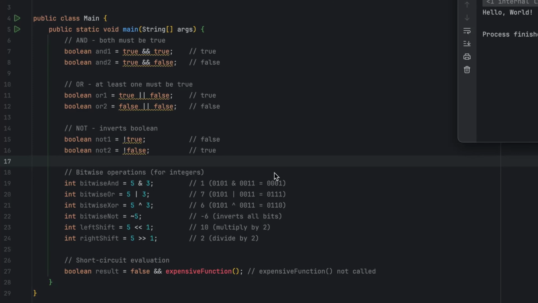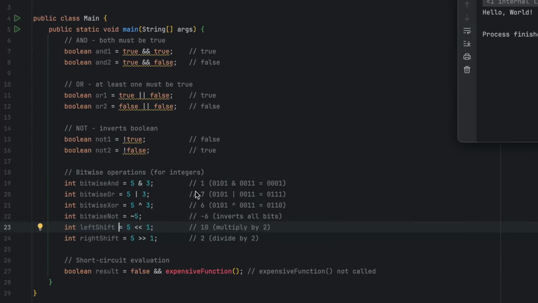We then have bitwise operations. As you can see, this is the same AND that we use in the logical AND, but the difference is that when you want to do bitwise AND, you just put a single ampersand symbol. When you want to do a logical AND, you have to put it twice. So in this case, this is going to convert each of the operands in binary, and then it's going to do a bitwise AND between them, and then it's going to return you the result. We can also have a bitwise OR, a bitwise XOR, bitwise NOT.